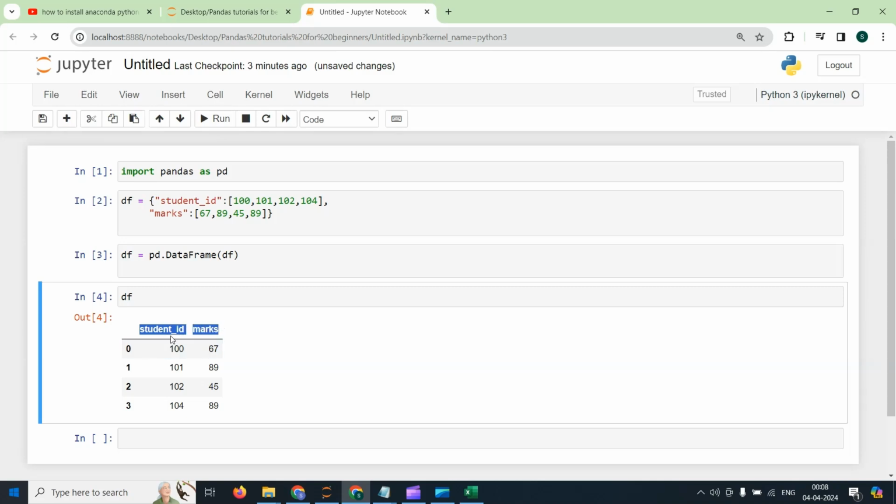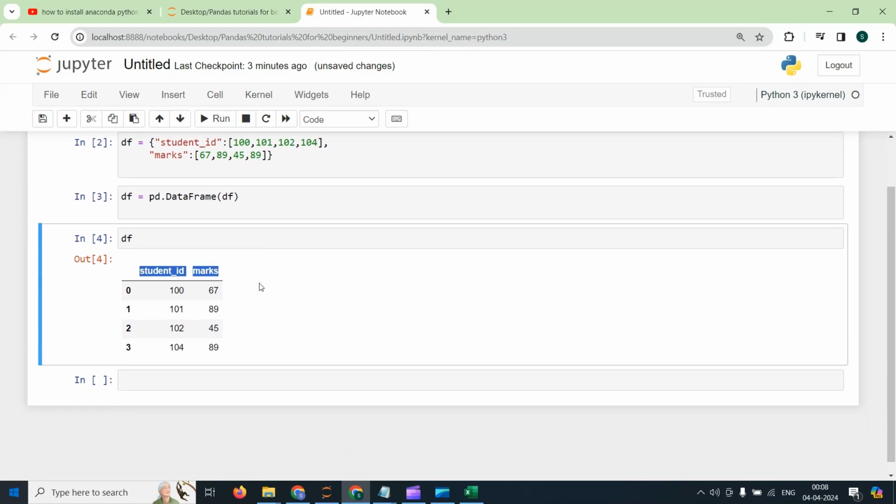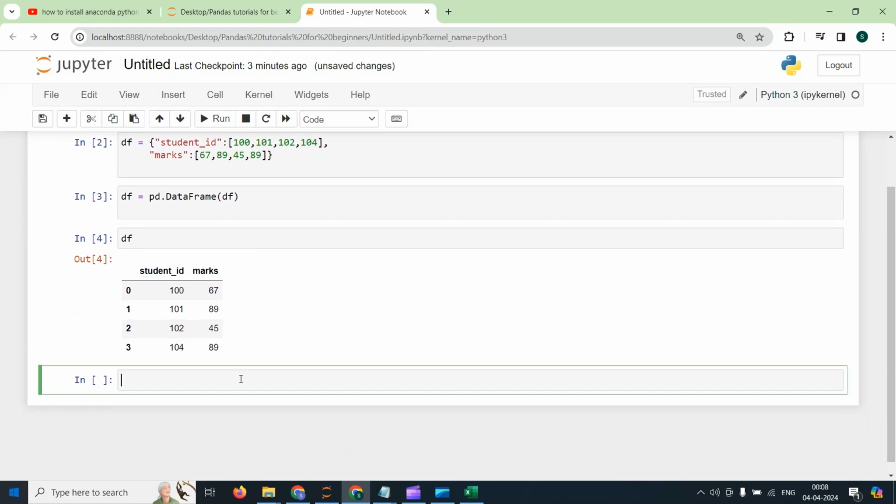And for the respective headers we have the values. So this is the way, by using the dictionary approach, we have created one simple data frame in pandas, right?